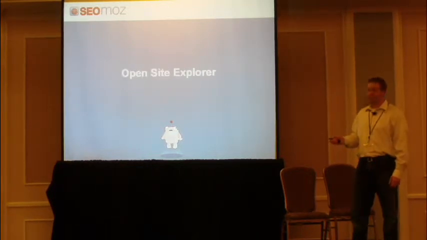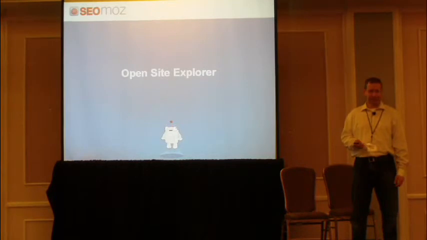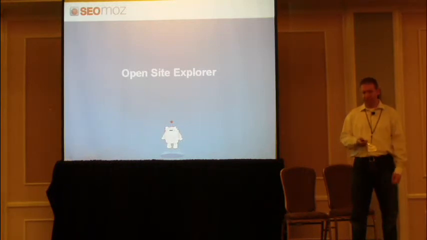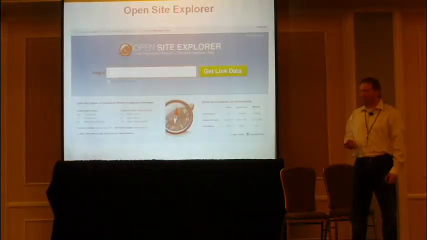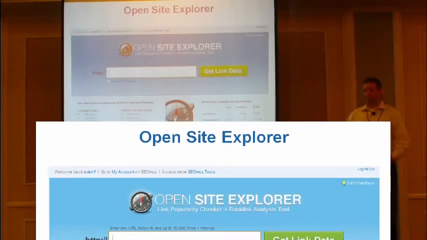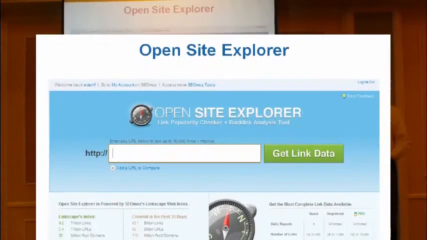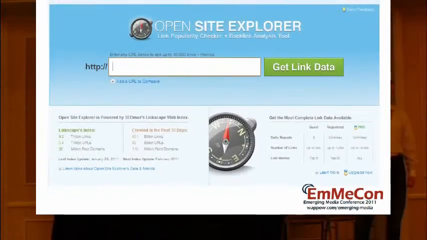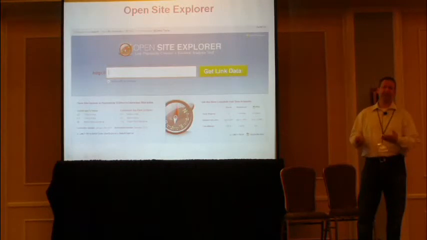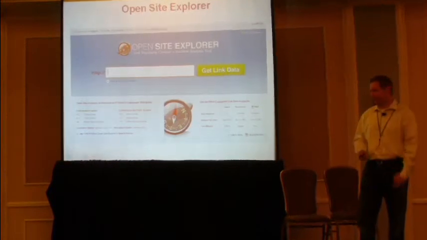But we also have some other key tools, Open Site Explorer being one of them. This is our showcase tool for our Linkscape metrics. We do a crawl of the web every 2 to 4 weeks, and I guess our last crawl was about 42 billion URLs and 430 billion links that we found. And we bring that together in one interface. You can access all of that data and find out who is linking to who, what your most important pages are, and exactly what text they're using to link to you. It's a really good way to do that kind of analysis, both for your site and for competitors' sites.